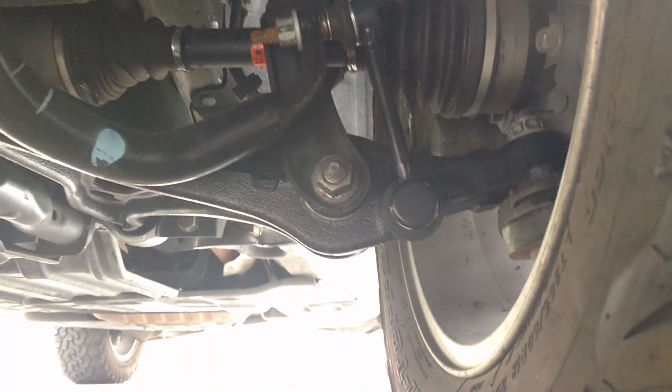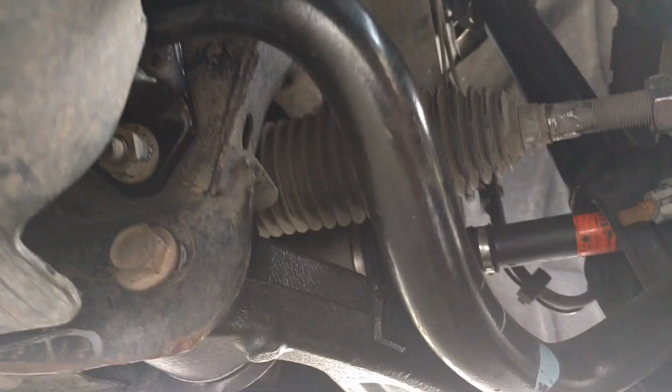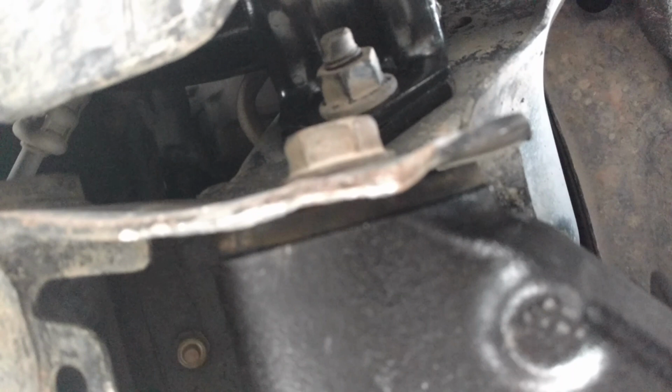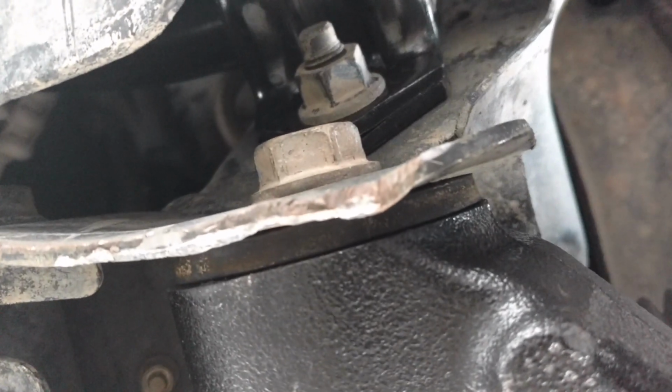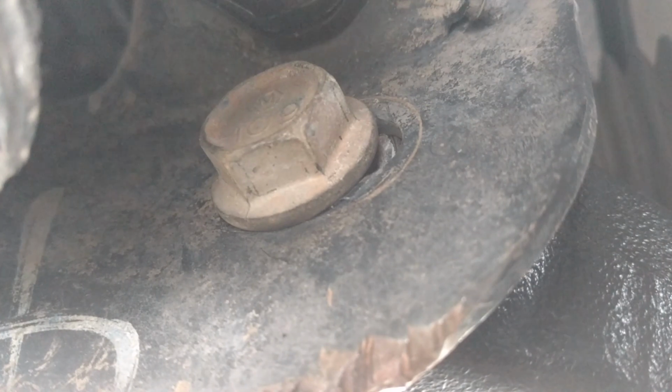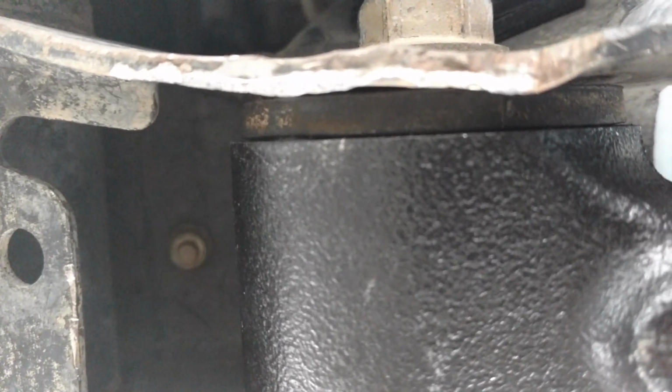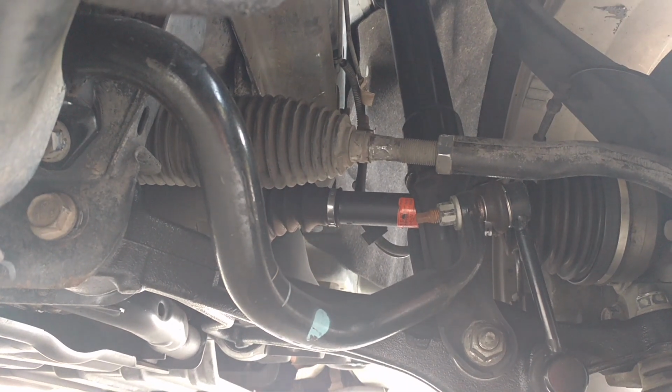So, what they found out, at some point I had some noise coming from right here. You can see the rust right there on that corner. Well, what happened is right under there, that had bent in from off-roading. I hit a rock or something, and it was making contact with the lower control arm, and so that was causing a clunk under certain bumps. But that wasn't it. They replaced all these things.